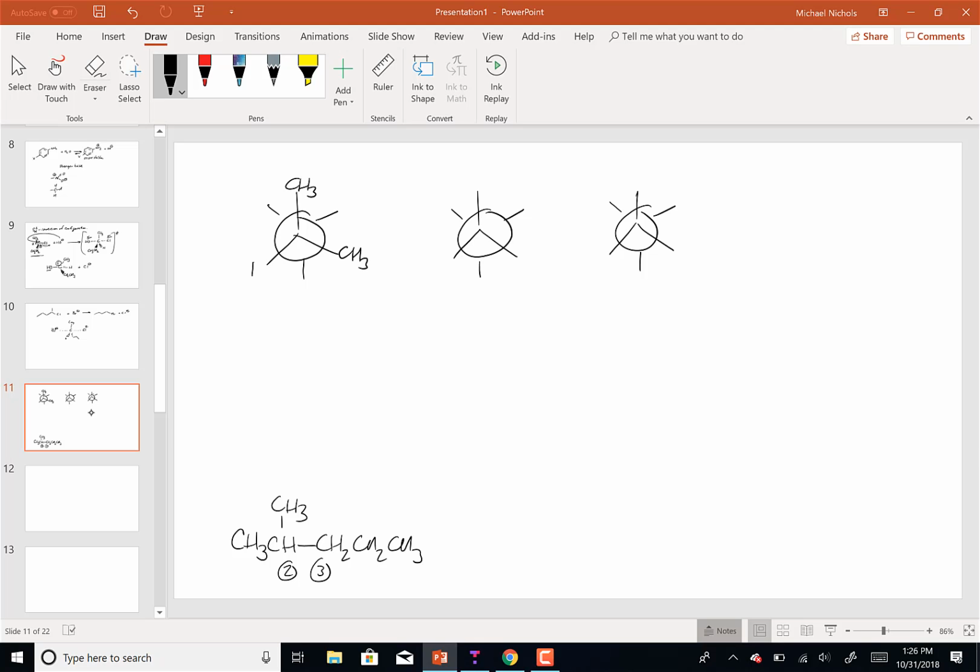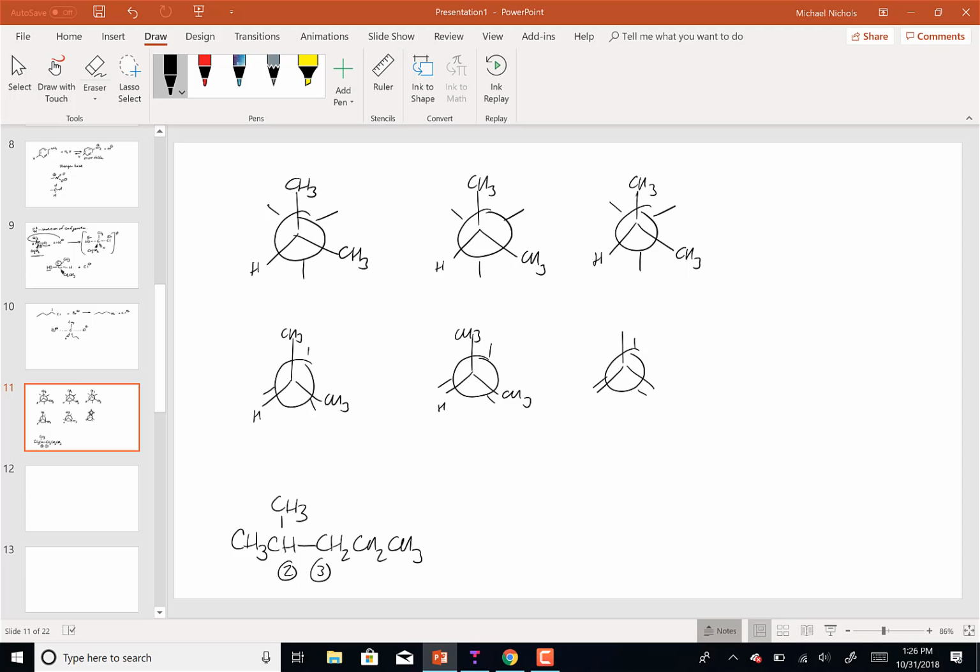What I do, just to make sure I get them all done at the same time, is I'll put in all those groups. I might even draw the eclipsed conformations and draw those groups into the eclipsed conformation. So I would have the front carbon always having the CH, 2 CH3s and an H. My preference is to hold the front carbon the same, but if you want to do it differently, you could have the back carbon the same. Now, does it matter what's on the front carbon? No, it does not matter whether the methyl group is on the left or the right. If I put one methyl group up, it doesn't matter where the other ones go.